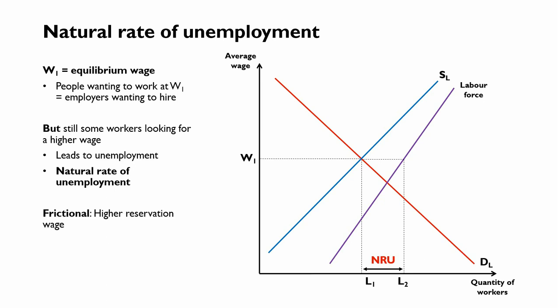It's caused by frictional unemployment because some of those groups aren't applying for jobs, they've got a high reservation wage. It's also caused by structural unemployment. Some of those workers aren't applying for jobs because W1, although they're willing to work for that wage, they're in the wrong industry. And W1 isn't high enough to justify them being mobile. Perhaps that's moving house to where the jobs are, or changing industry and retraining.